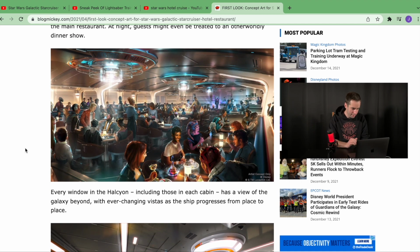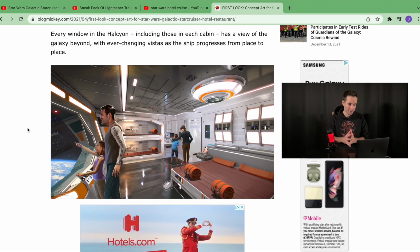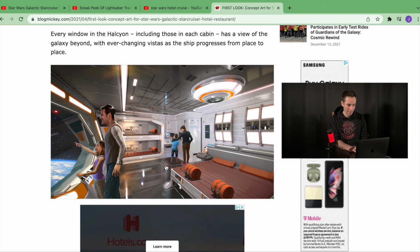Let's see, what else do we have here? The dining room. Now in here, hopefully you're not an introvert, because if you are, too bad for you, you're going to be sharing a table with other people. They want you to be packed together and sardine sandwiched between one another, so they get you talking and interacting with other people, along with the staff. This is another image that we should also pay attention to when it comes to the trailers we're about to see. Just the size of this window and the size of this room. That's all you need to remember about this photo. Size of the window, size of the room. This whole family could do push-ups in this room a couple times over.